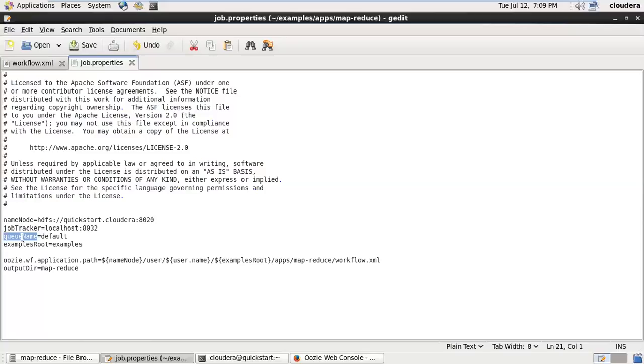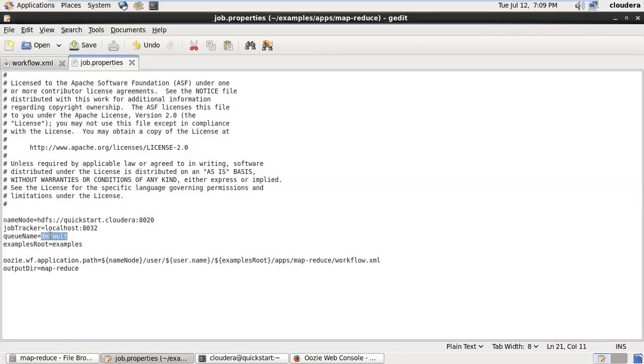So based on the importance of your applications, your administrators can create the queues, and your queue capacity will decide how many resources you will get for your job. This is purely an administrator job, but in real time, you will get to know the queue names. So what is the queue name for your project that you should use if you are triggering any Oozie jobs to your YARN?